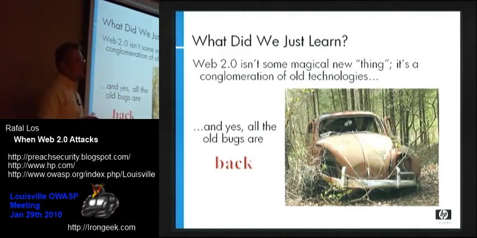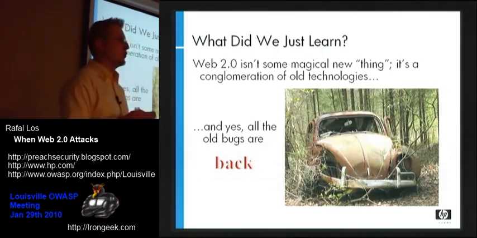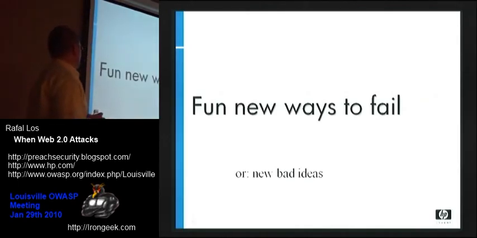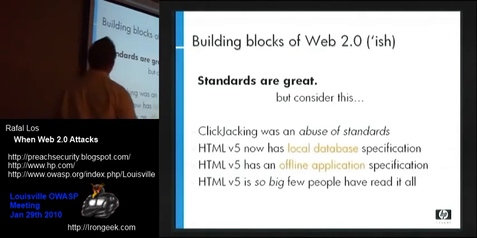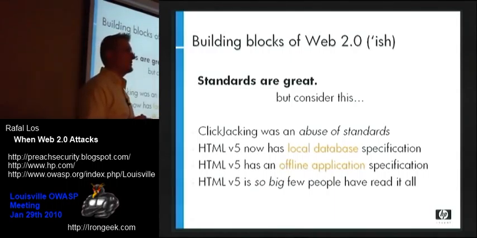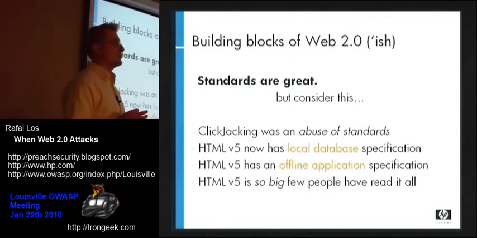And yes, all the old bugs are back. And the reason for that is we just don't think they can be exploited in these cool new technologies. I mean, it's Flash. You can't decompile that. So there are some fun new ways to fail, otherwise known as some bad news. One of them is standards. Standards are really, really cool, right? Standards teach us ways to do things so that everybody can fail the exact same way repeatedly.